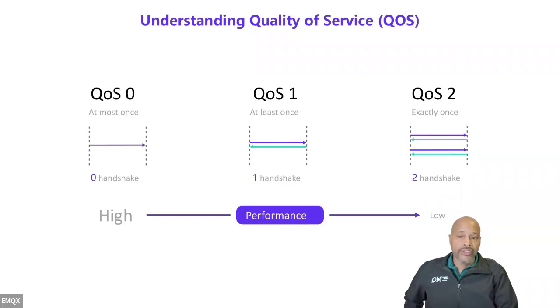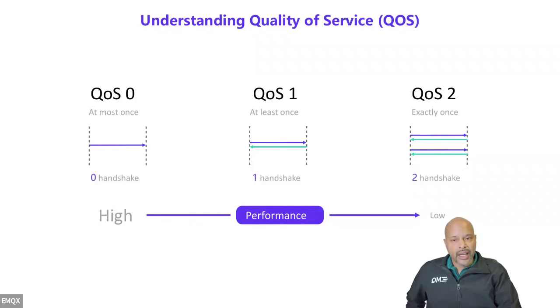When you have a good number of sensors that are providing frequent data, it may not be necessary to make sure that each message is received at least once or exactly once. In the case of temperature, it may be okay to receive the temperature, and if you miss a message, with the next interval you can get that update.